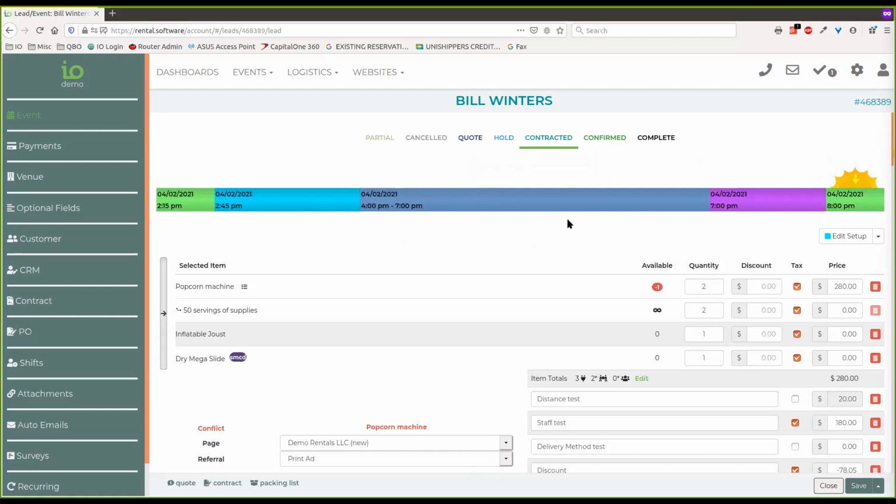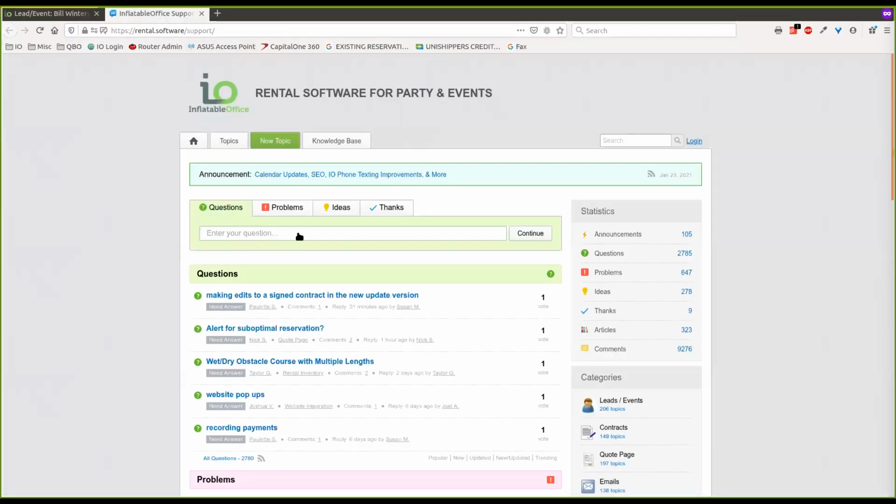And so I think one of the things that we are going to be offering is an alternate timeline view that you can choose. That's just not put together yet. So once that's available, we'll send that out. If you're not looking at the emails that we're sending, or you're not checking our releases in our knowledge base, or if you're not part of the Rental Pros group, those are the places that you're going to see these things come out when we do a release.